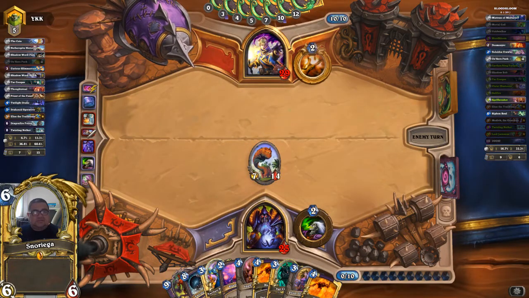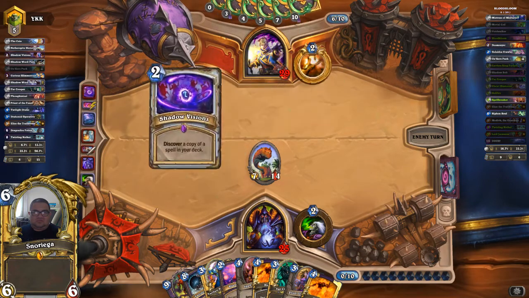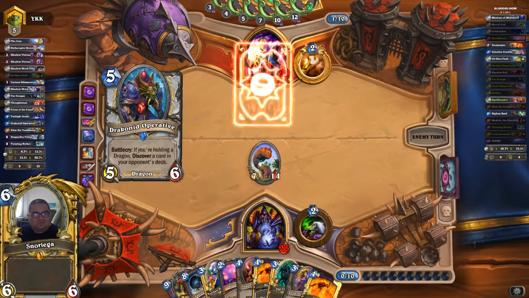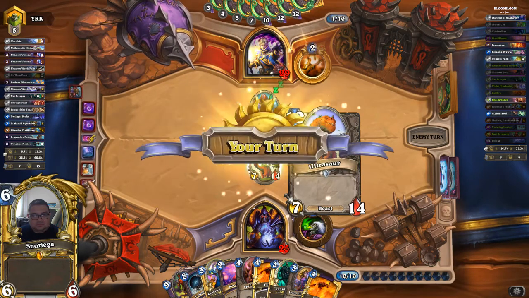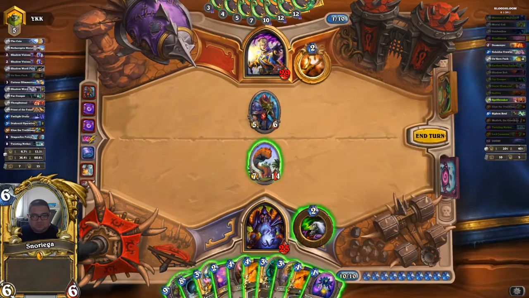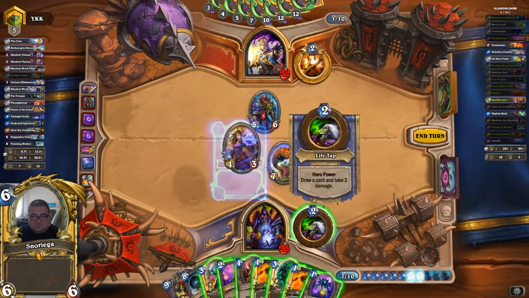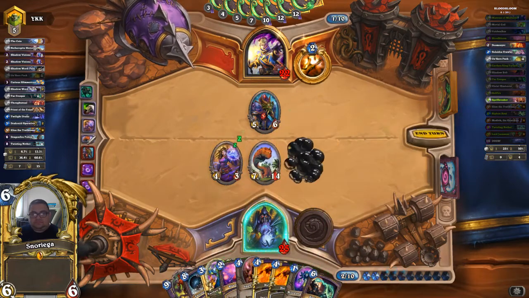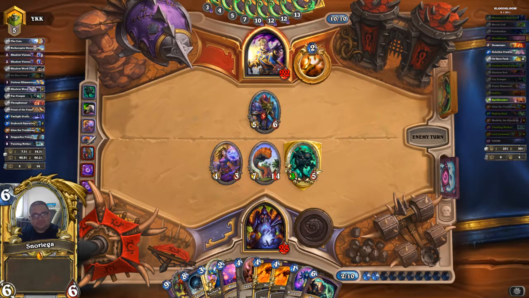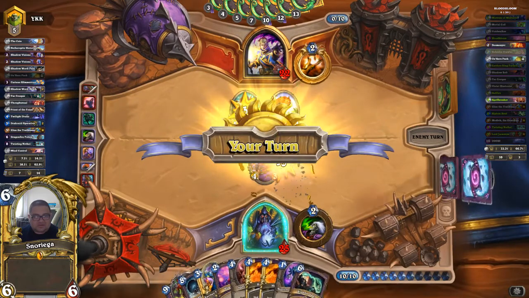Now we've used all of our charges of this. There are no more Shadow Word Deaths. Right? What is he searching for? Mind control? This is fine. Force that second Dragonfire, man. Let's see. Mind control, this is fine. It's fine. Now this is a situation where the board kind of needs to be cleared.